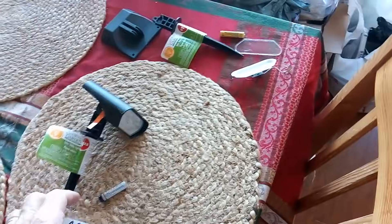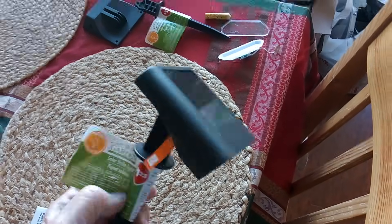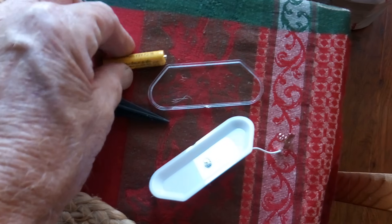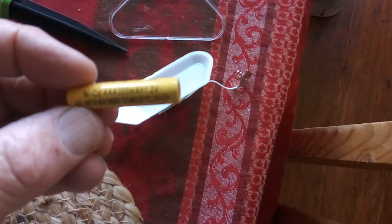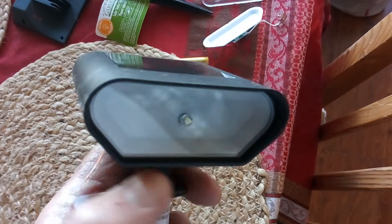I've got some great news — thanks to slider, who found this in our local Dollar Tree here in the US for a dollar and a quarter. Look at the size of that solar panel! Inside there is a rechargeable NiCad AAA 300 milliamp-hour battery that you can replace with a 700 milliamp-hour nickel metal hydride, which turns it into something really, really neat.